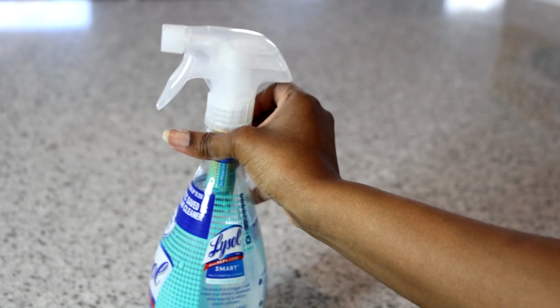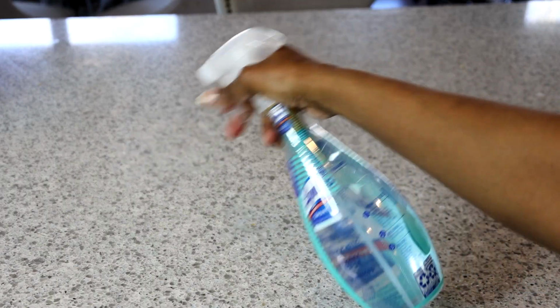Another great cleaner that helps to save a lot of time is the Lysol disinfectant and cleaner. It's an all-in-one. A lot of times, a lot of our countertop cleaners do not disinfect, you guys. They do cleaning. Yes, they help to keep your countertops looking great and give them some shine, but they do not disinfect. And a lot of times you have to come back with a disinfectant to kill all the bacteria and germs. This Lysol is a combination of both.